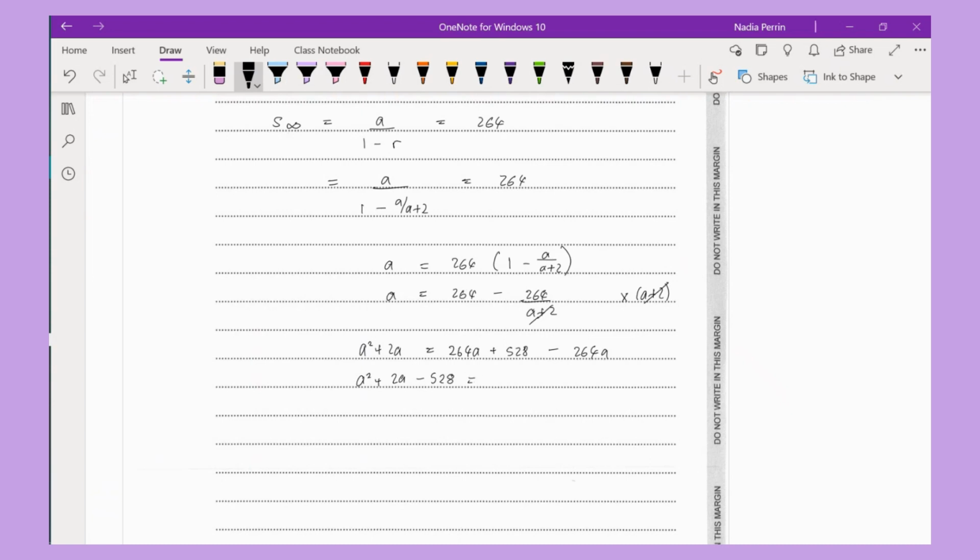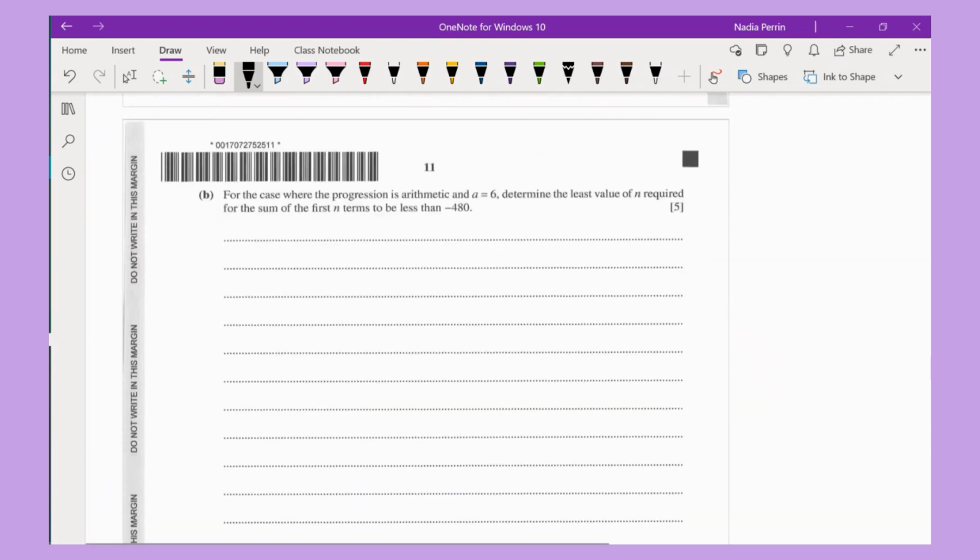Sorry, I lost an a. I lost an a here. Yeah. So that cancels out with that. So chuck that into a calculator and you discover that a could be 22 or it could be negative 24. It did say that a was a positive constant, so it must be this one. And that was all it asked for was the a. So just put not positive, reject. Not sure if you'd lose a mark for that, but I always like to reject them just in case every now and then they are mean.